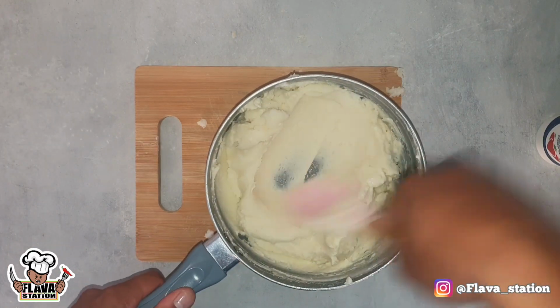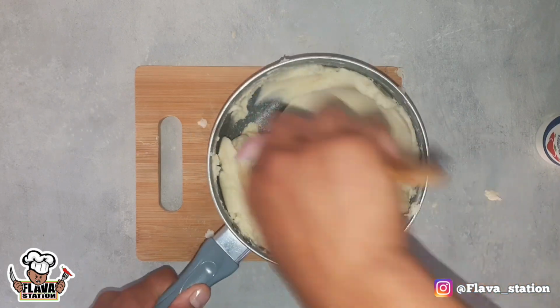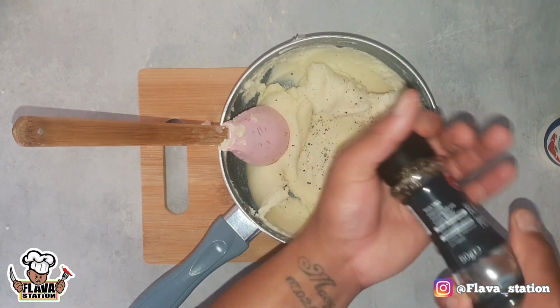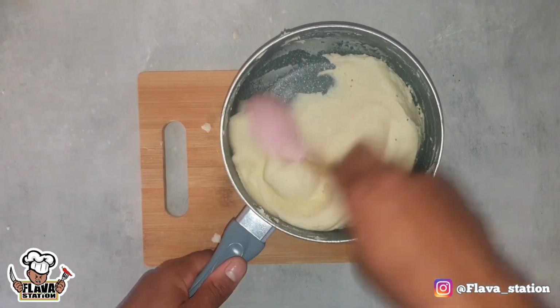Look at the consistency, man. It's beautiful. The right fat content, so it's not all sticking to the spoon and the pan. Trust me. Flake sea salt, black pepper, crack that in there. Give that another mix. We're seasoning. It's potato, but it's good potato.